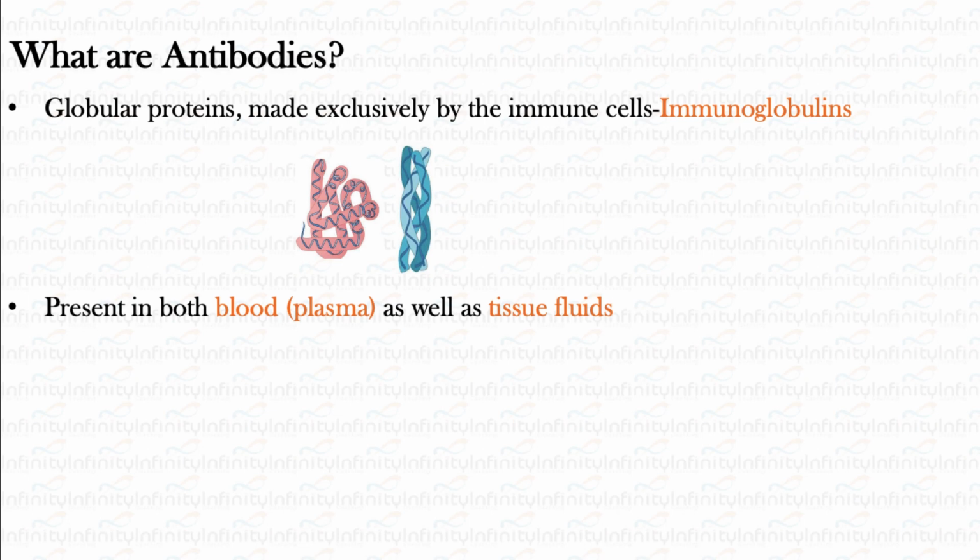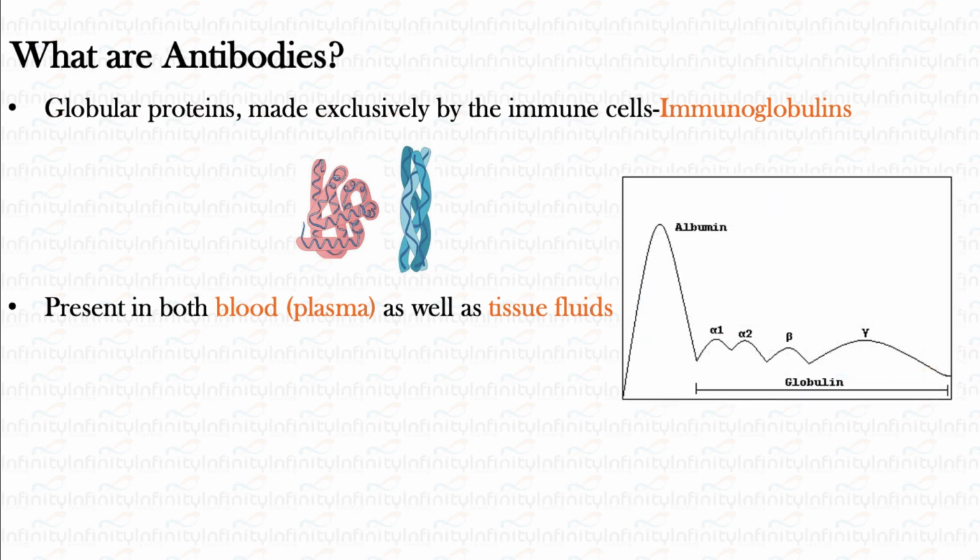You see, if we try to separate the proteins present in the plasma, we end up with a curve looking something like this. Here you can see two distinct shapes. One is for a protein known as albumin, and the other section is there for a protein known as globulin. Now, it is interesting to note that both albumin and globulin are globular proteins, but they have different molecular masses. Not only that, but globulins themselves are not homogeneous.